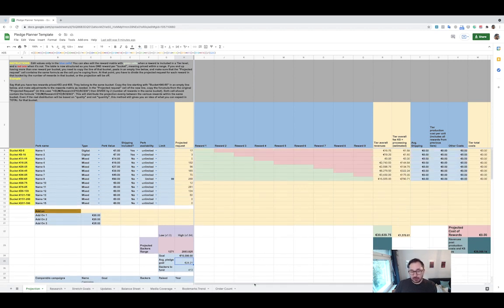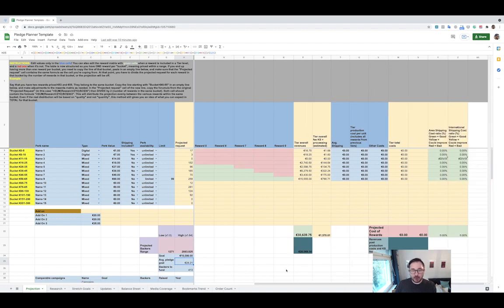All right, so let's move to the other side of the table. Why are we doing all this? Because once you have the numbers in the research tab, we will check it later. But once you have the numbers, you will get this projected request. This projected request will tell you that, okay, at this price, €1, probably we're gonna get 17 backers. How much are we gonna get out of these 17 backers? How much is the tier overall revenue? Now you can see some discrepancy here because these numbers are not exact. If we go and check, this is more like 16 point something.